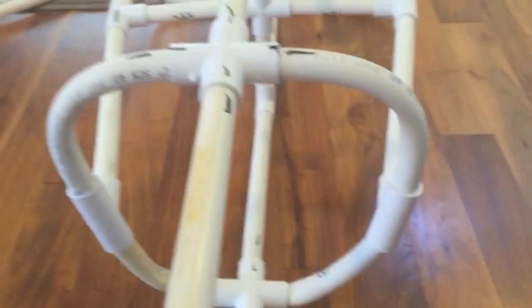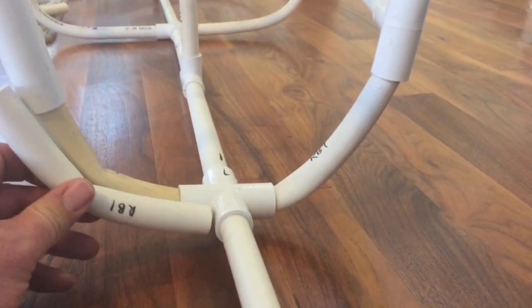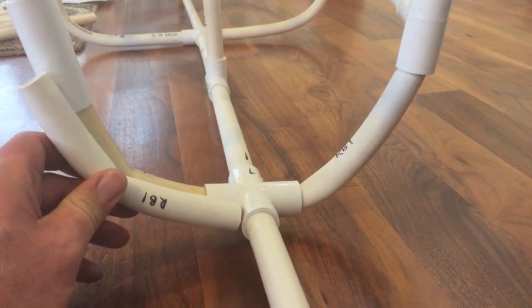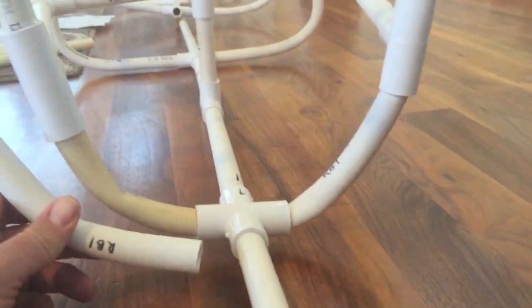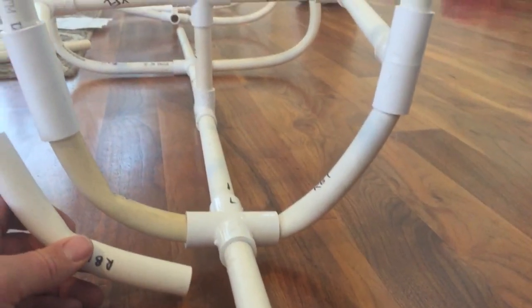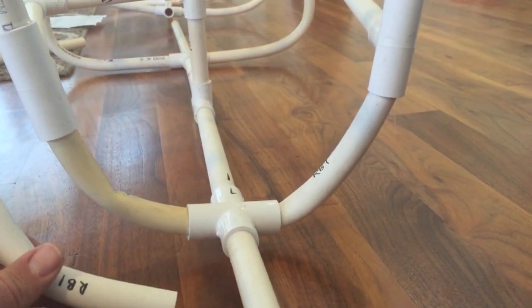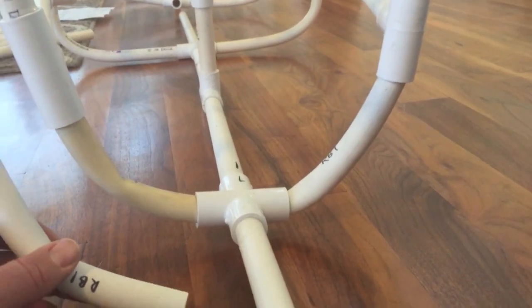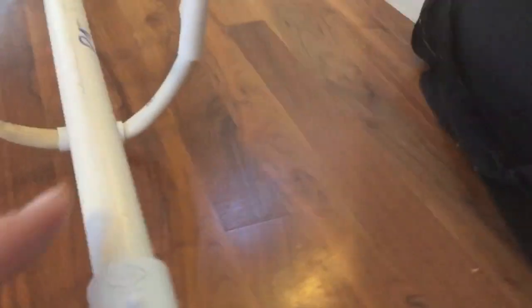However, the bottom ribs might not line up. This one might be close. Okay, but some of them could be angled down like this or like this. For some reason, the ribs, the first one and the seventh one down at the other end weren't bent quite right. So I'll show you a little trick here in a minute about how to fix that. So what we're gonna do first and next is we're gonna put together the top section, the D section, and the K section all the way along the back, okay?